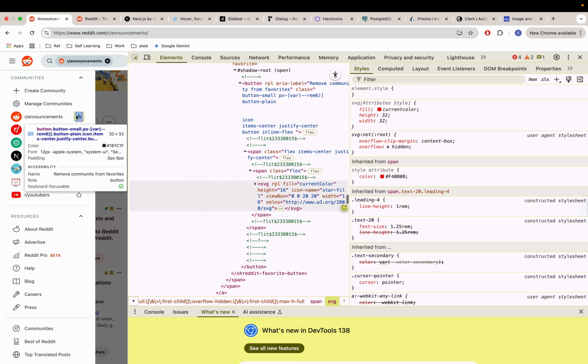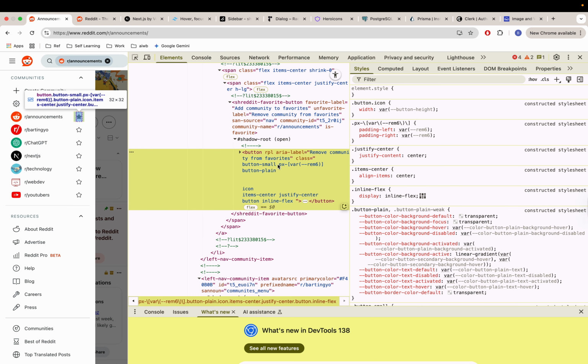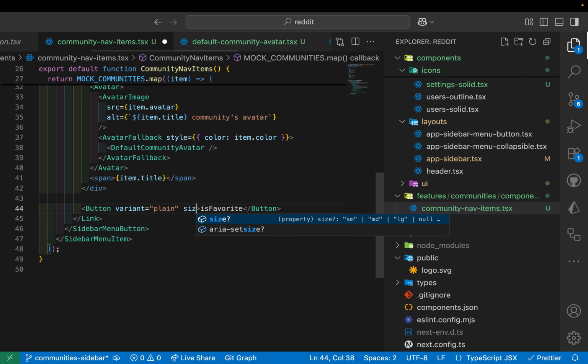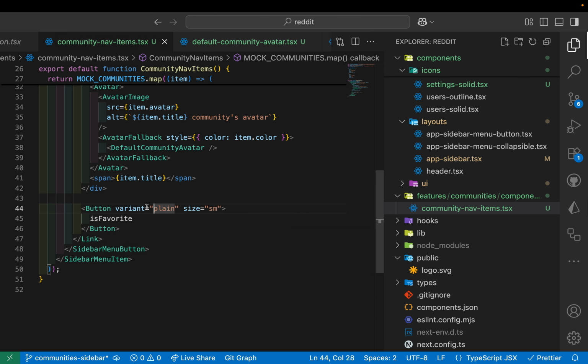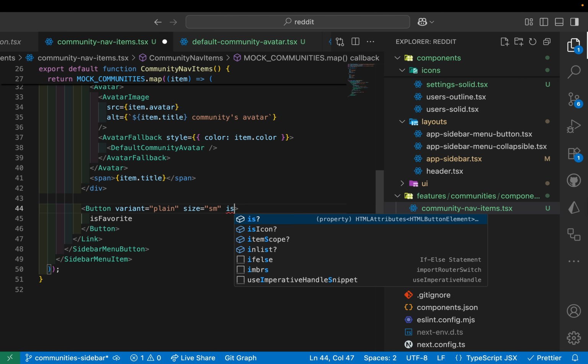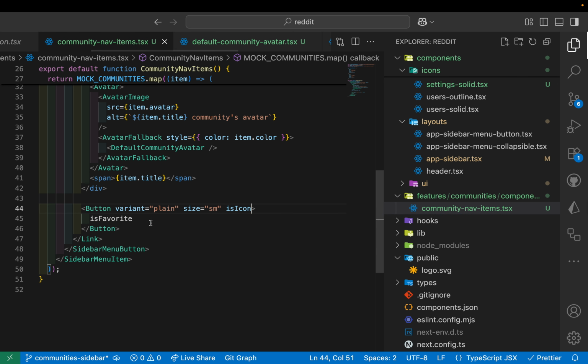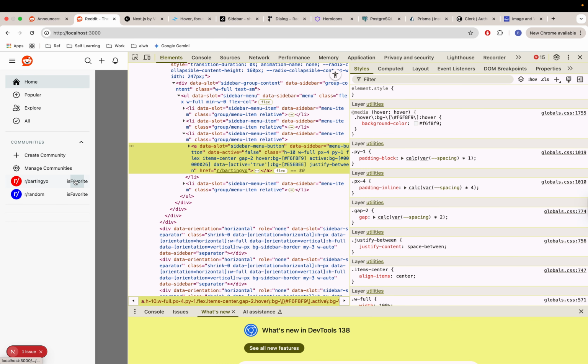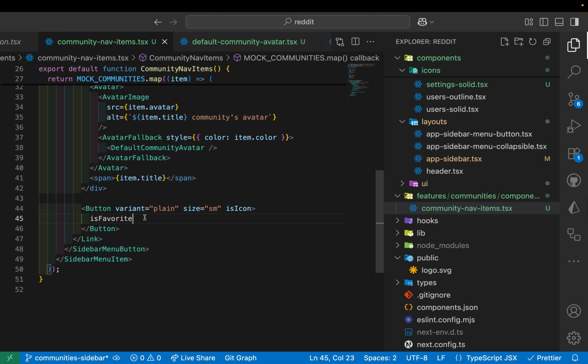Let me quickly check. Size is 32 by 32. Let me see. Oh, here. Button plain variant and the button size is small. Okay, so looking good. Then we can use it, right? We already have the button variant, right? So variant to be plain and the size to be small. But I don't think we have a small style yet. And then we also say is icon, right? So that it's going to be full round, right? So let's take a look how it's looking. Yeah. Somehow style is not working because we don't have small size CSS style ready, right? So we needed to update it.